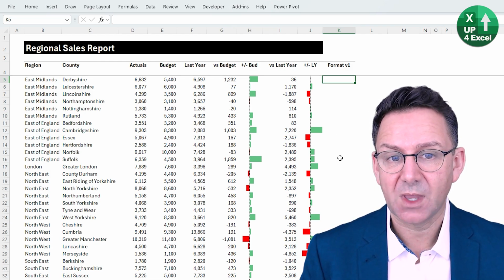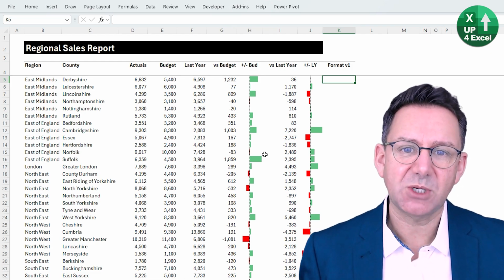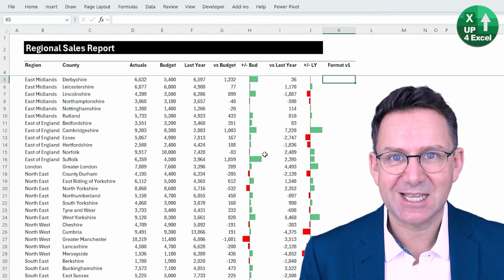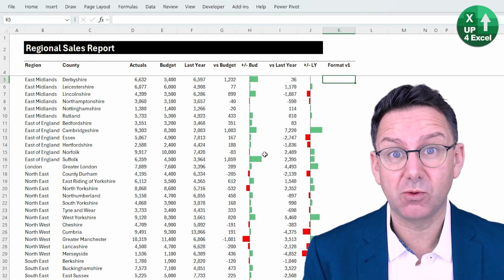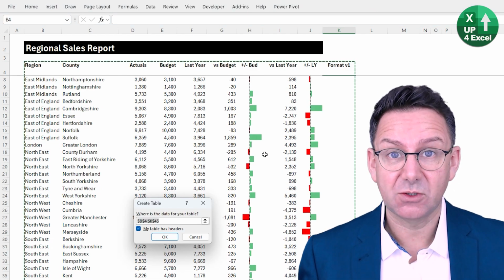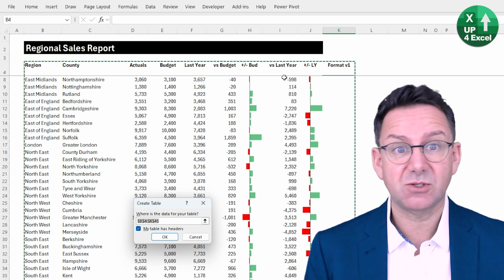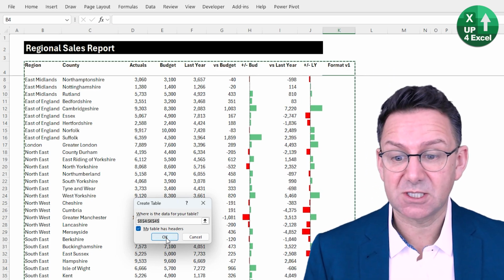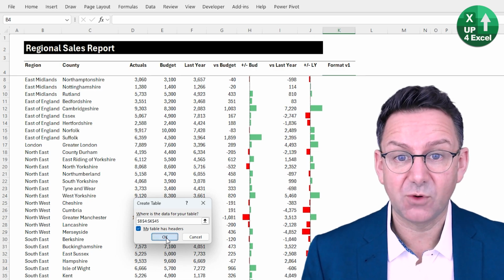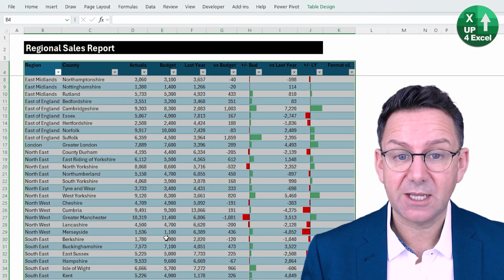in this column. Now we can make our lives so much simpler on things like this by turning this into an Excel table. So I'm going to do that right now. Hit the Control-T shortcut. And you can also find that on the menu if you go to Insert Table. Ask me where my data is. It's detected it because it's in the right kind of format. And I'll hit OK.